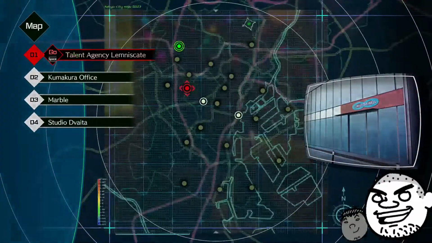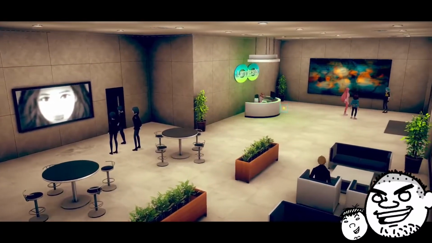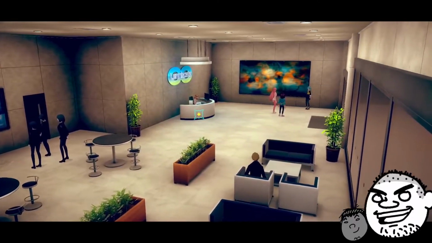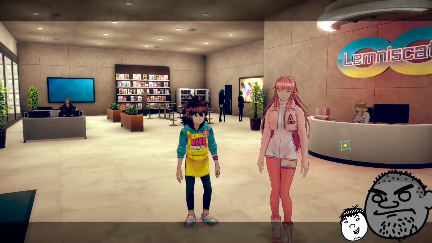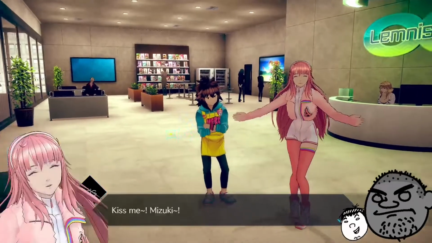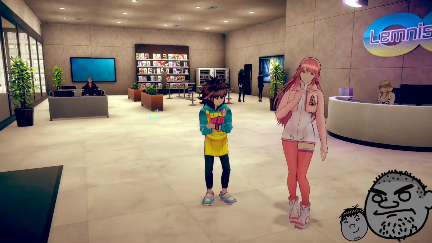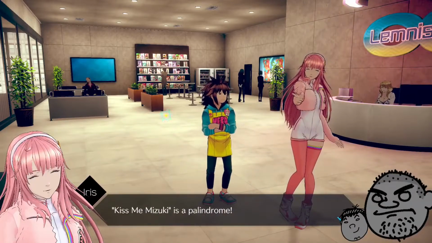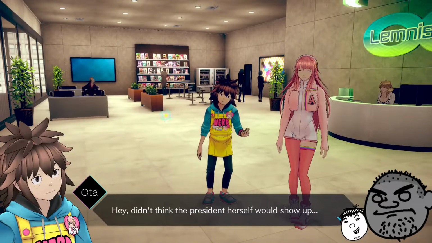Next is Limnus Gate. I'm going to meet that big booba lady again. Big booba? Oh. Yeah, the receptionist. The valley girl. I thought you meant the big milky balls. Ooh. SDP? Oh. Kiss me! What? Kiss me, Mizuki! What? I just realized this. Kiss me, Mizuki is a palindrome. No, it isn't.